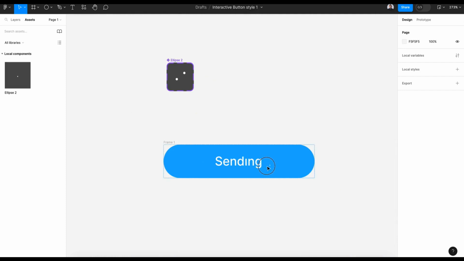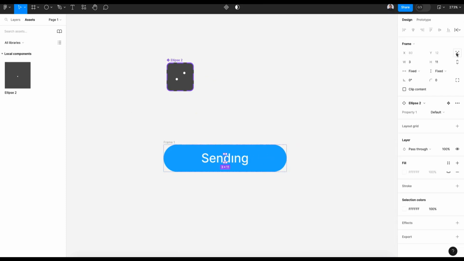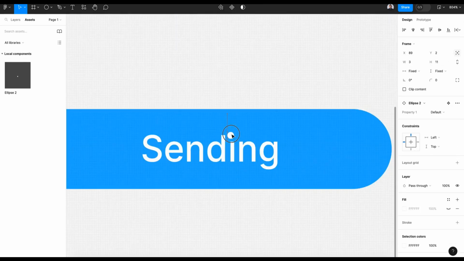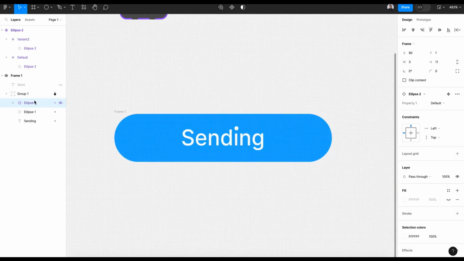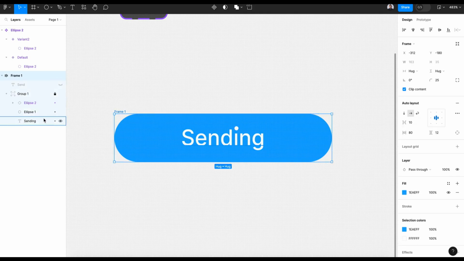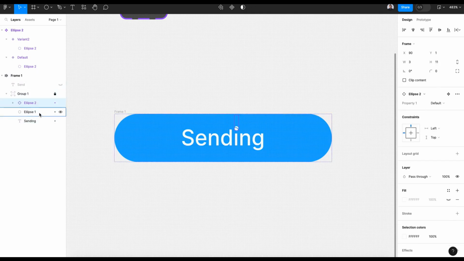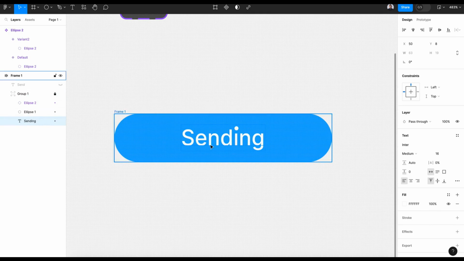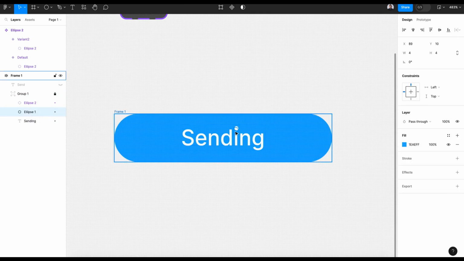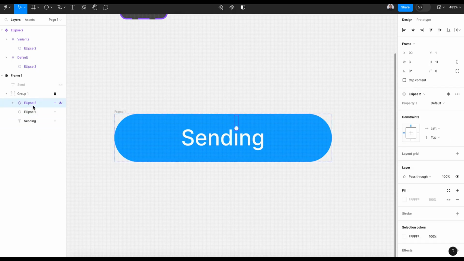And now I'm gonna click and drag and hit absolute and position this here. Alright, I'm gonna drag it to the same group. So we have the ellipse, the bouncing ellipse, the sending text, and the mask of our original dot.